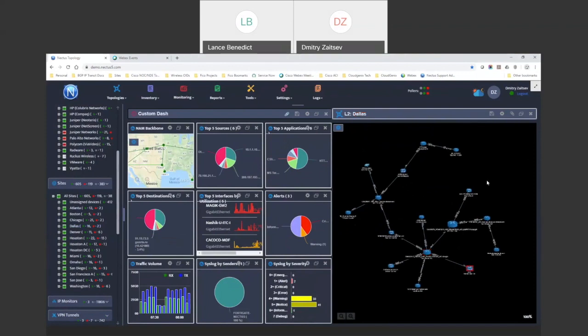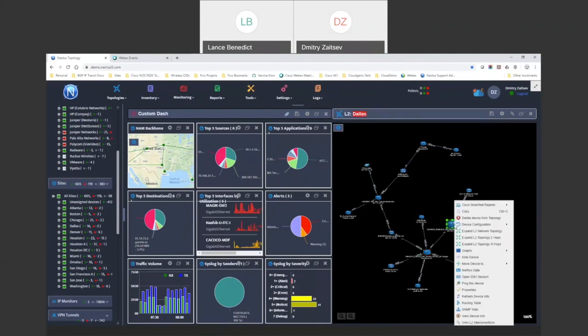Topology is live, so you will see if a device is down, it starts blinking red, as in this example. Not only devices, if an interface goes down, it starts blinking red. So topology is fully interactive. You can right-click or click on any object on a topology, and you will have access to a context menu where you can, for example, expand the topology further from this device or get your NetFlow, CPU, memory, link utilization information. So all the metrics that we collect as part of the monitoring module are available by just right-clicking on the device or interface.